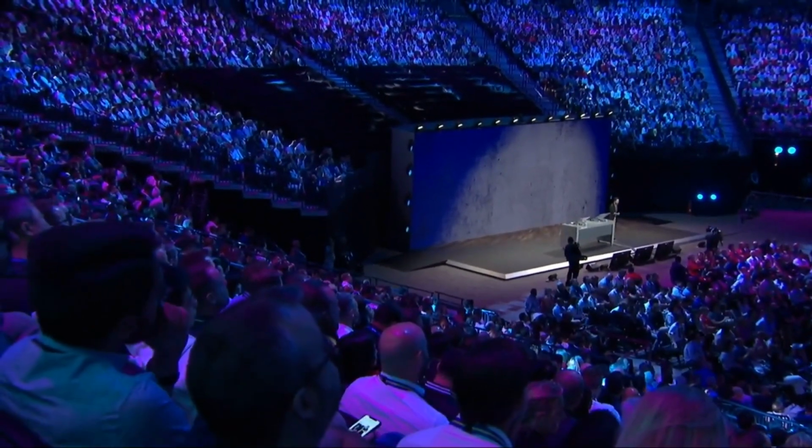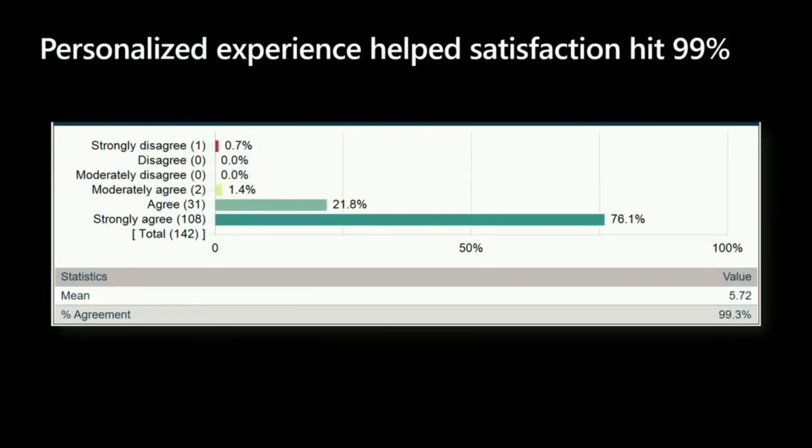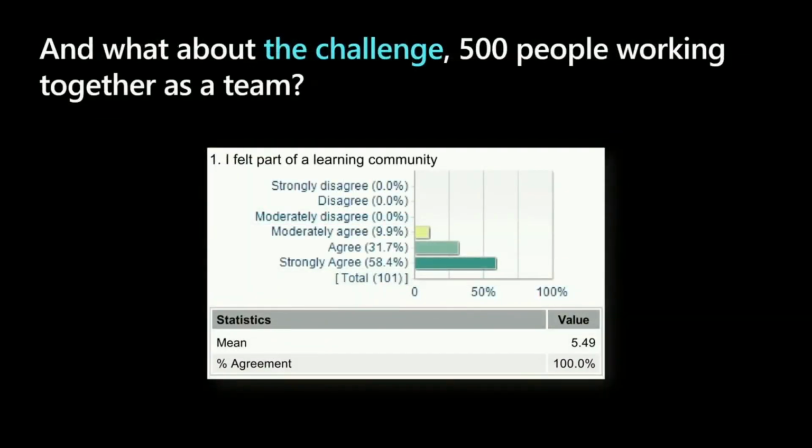So we've built a learning community, right? 500 students, they're working together. And doing that, we managed to achieve a satisfaction ratio of 99%. And that's because we're personalizing the experience for every student. We're actually able to identify at-risk students by week 4 of the course when they could still drop it, when it still matters. I reach out personally to every one of those at-risk students and say, hey, how can I help? And what about that challenge?